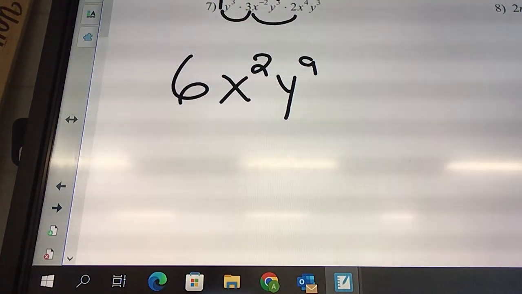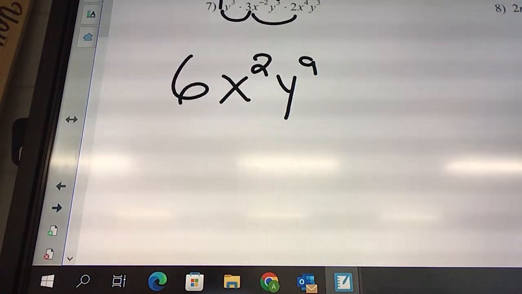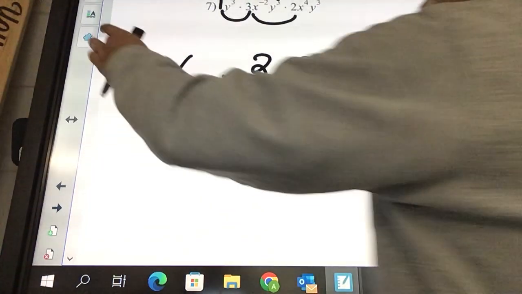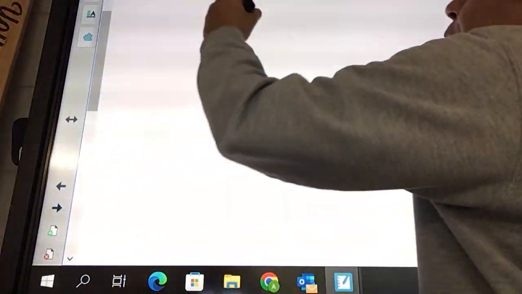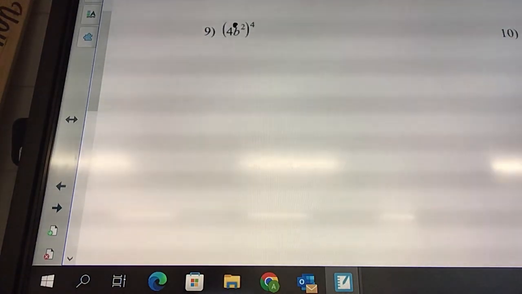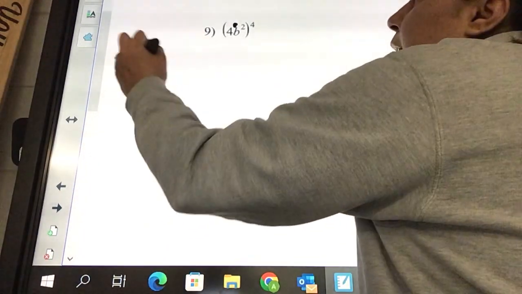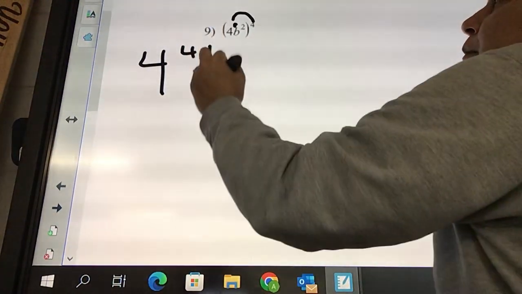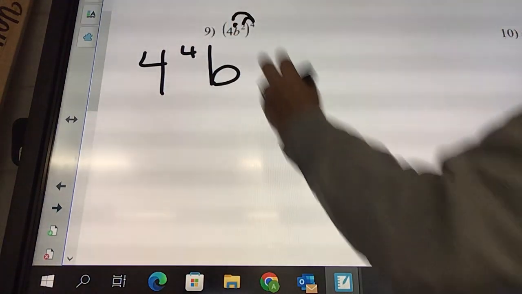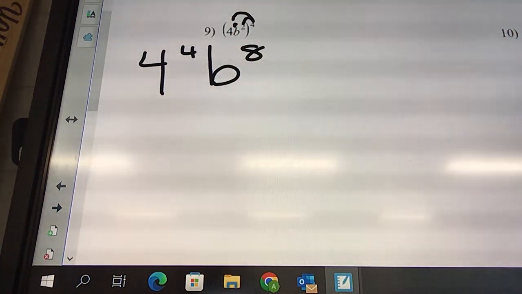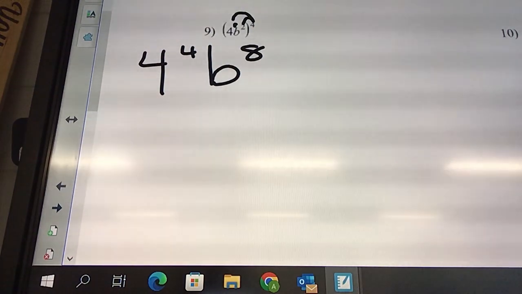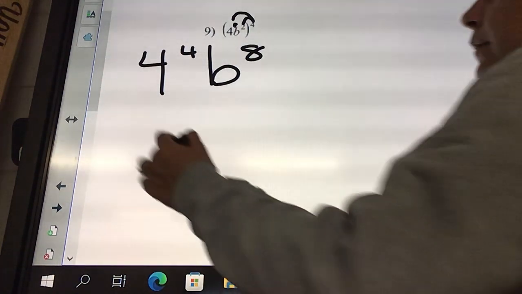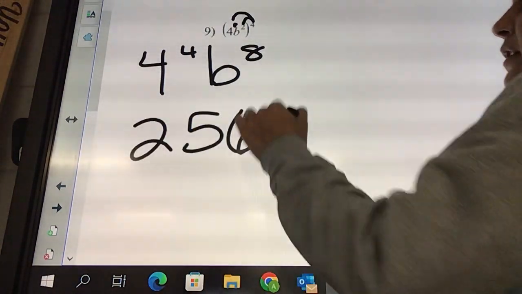Number 9, okay, moves on to the power rule. Okay, those ones are the ones that you need to make sure that you fully simplify. Okay, it has that additional step after you check for negatives. Okay, so I can put a 1 right here. Okay, and these ones are going to be where you multiply. So I got 4 to the, well, what is 4 times 1? 4. B to the 4 times 2. 8. Okay, do we have any negatives? No. Okay, and then we need to simplify. What is 4 to the 4th power? 256. Somebody agree? Okay, so 256 B8.